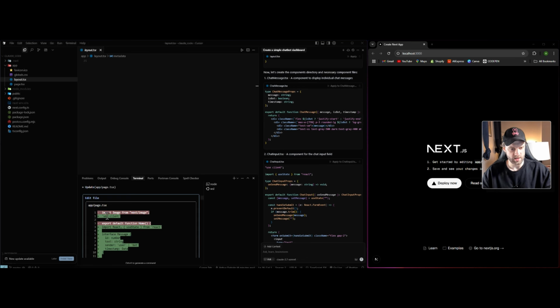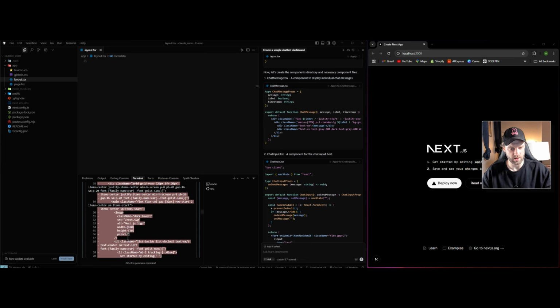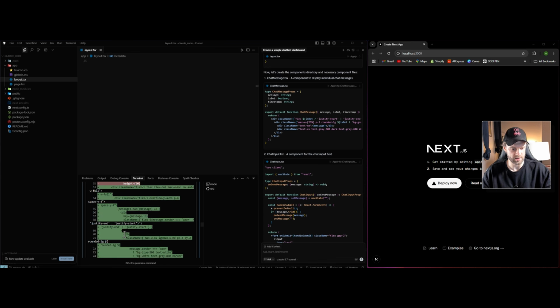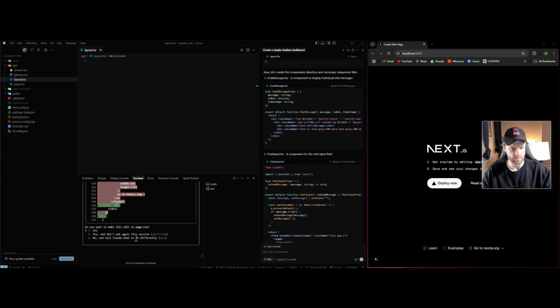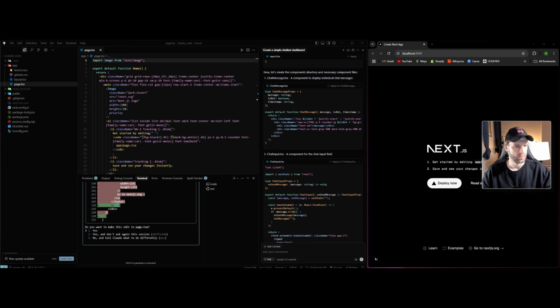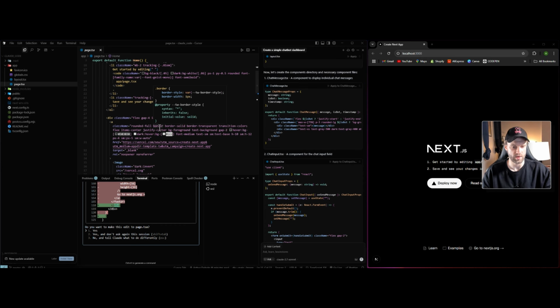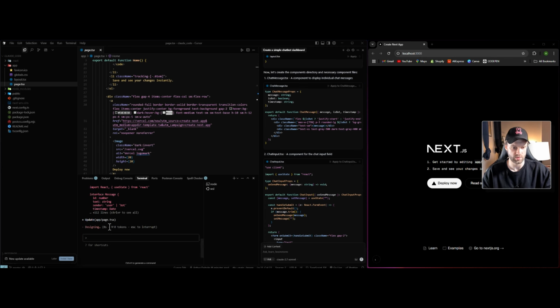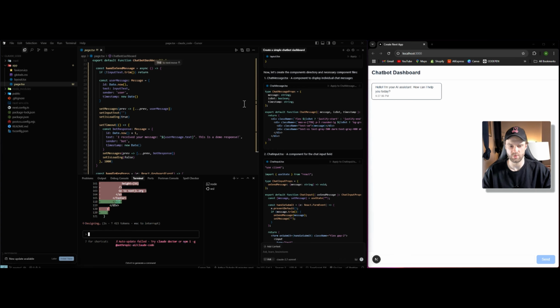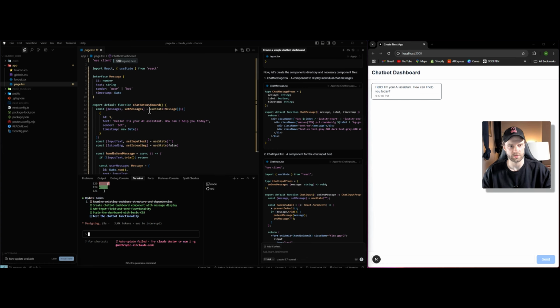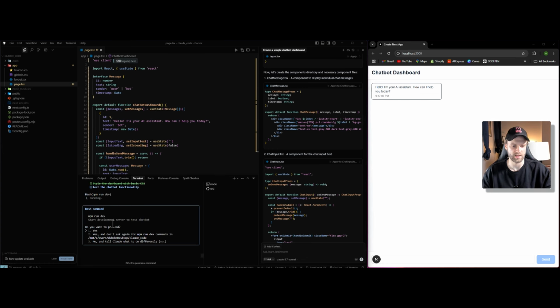Cool. So now it's asking if I want to edit the page. Let's see if we can accept this one. I believe we can. Here, do you want me to make edits to the page TSX? Let's see the page TSX before everything. Essentially it's going to be making changes to this one right here, which is the home page. So we're going to say, sure, yes, do it. Now it's going to replace the entire thing. Cool. So we have a very basic HTML structure, and it was instant, guys. That's pretty awesome, without us actually doing anything, just saying yes and no.